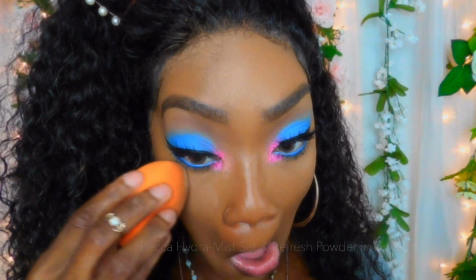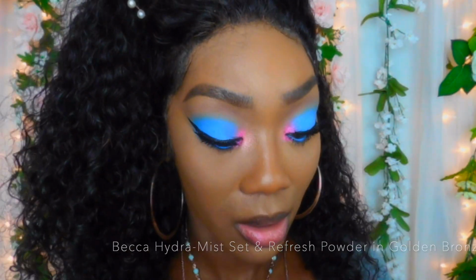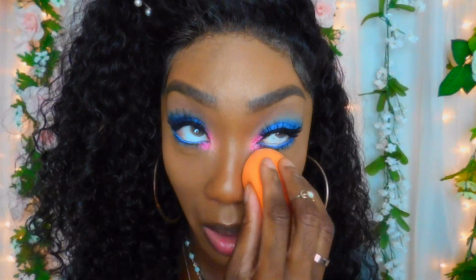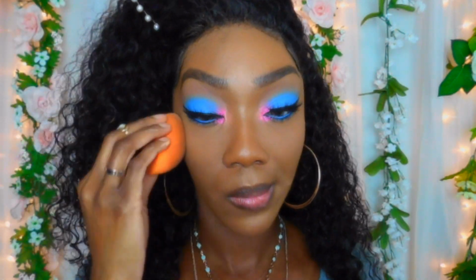I've tried this foundation several times in the past when it first launched, and I did not like it every time. This is the first time I actually tried the foundation and actually liked it. So I think this is my third or fourth time trying it. And I'm like, oh, okay, I guess I kind of like it. And the no filter thing is dead on. Every time I walk past the mirror, I was like, well, damn, I look good.